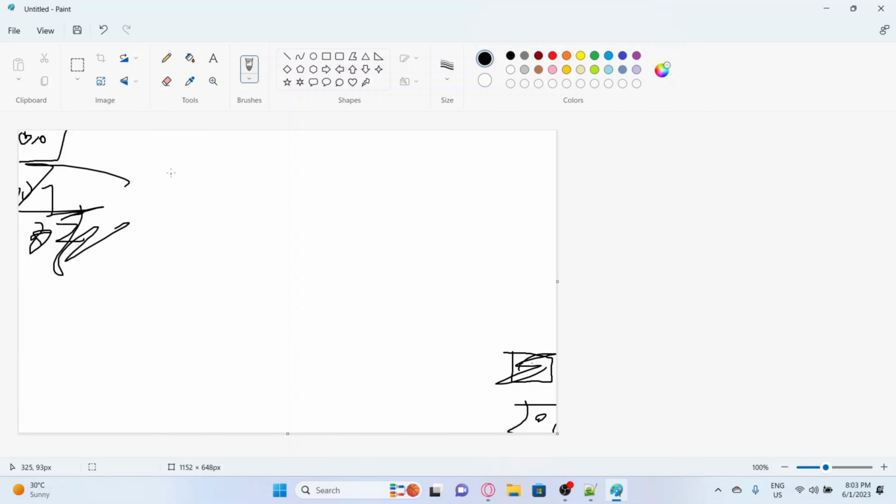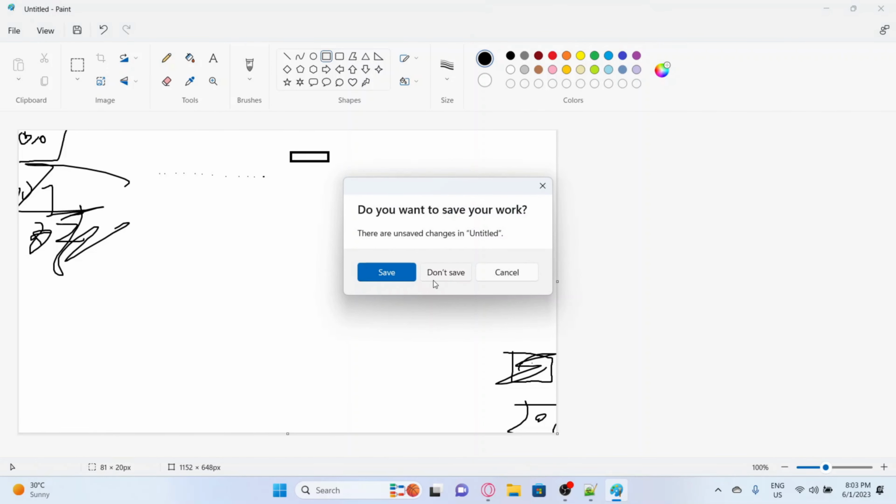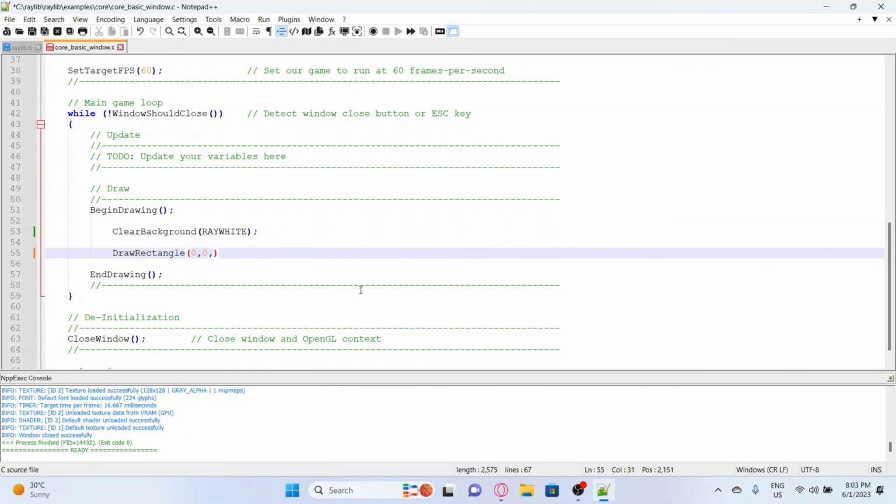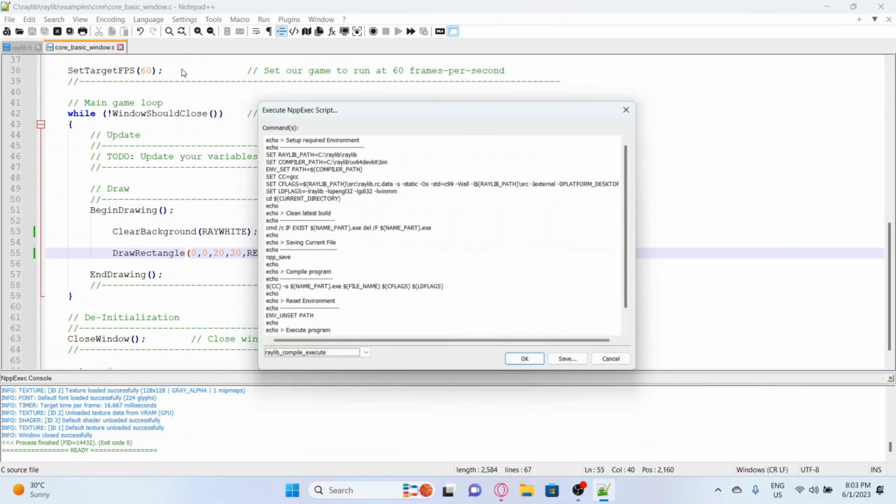And then size, all right? So 20 pixels is probably about this big. That's my guess, by the way. I'm not very good at measuring this stuff. So 0, 0 is at the top left of the screen, so it's going to be at the top left. And then width, it's going to be 20 pixels by 20 pixels, all right? Color, you can do black. I'm going to do red, okay? And then F6.